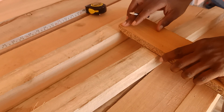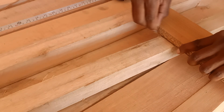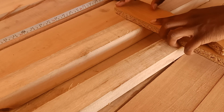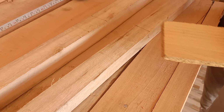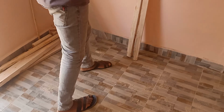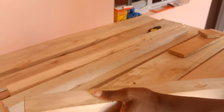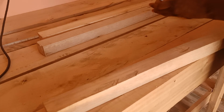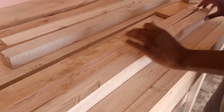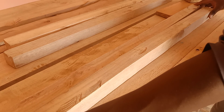Where's the ruler? So over here we're going to have that 45-degree joinery. Of course you will need to cut these planks at 45 degrees at the ends. Using 3 feet. Okay, next planks are here. These are for the lengths, and for these ones we just need them to be 3 feet.